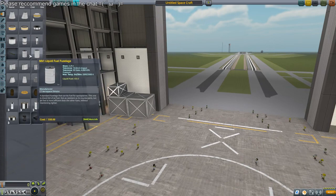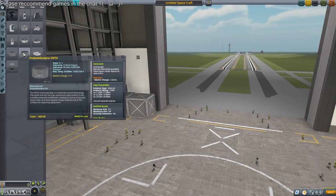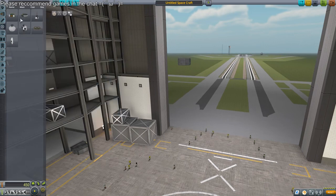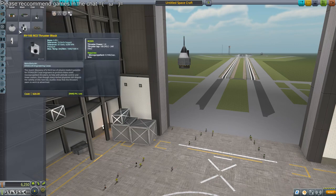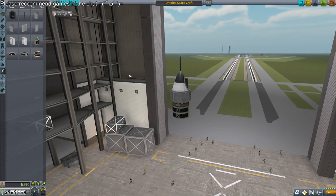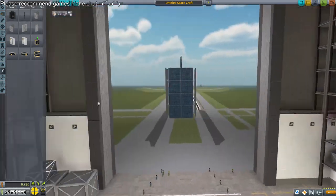So what we need is fuel. Well, first of all, we need some kind of control module. Realistically, neither of these provides any benefit over the other once you consider the fact that it's going to be using the fly-by-wire hub, which more or less gives it any kind of stability assist that it could ever need. So that's a thing. Give it a couple of batteries here. Alright. So yeah, this will be interesting to try and see if we can actually get this in a single attempt.